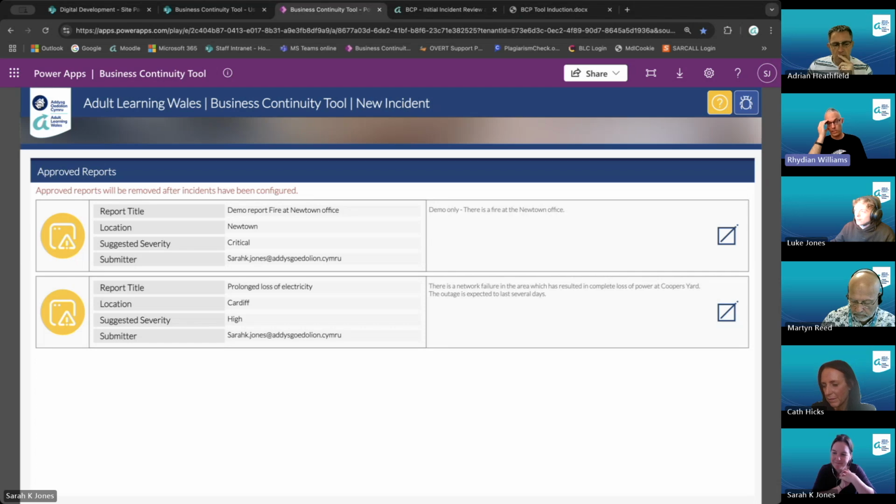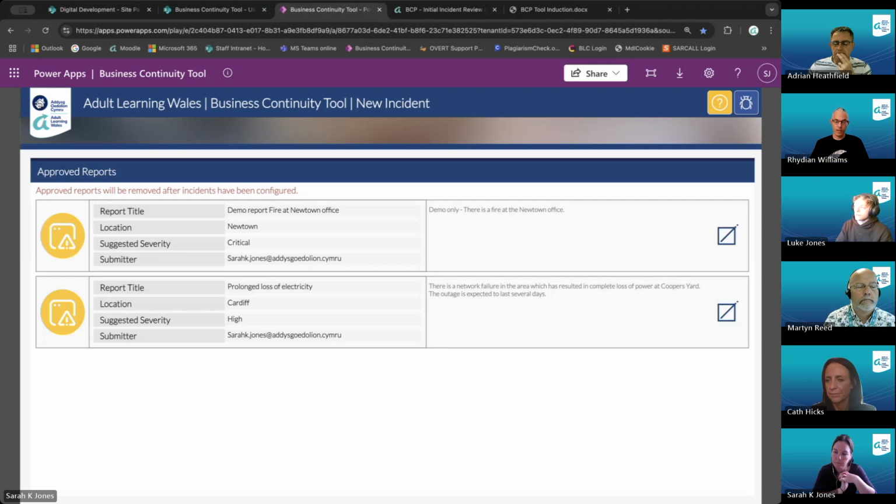If this system just immediately kicked into action without any sort of due diligence, potentially we've got automated messaging, SMS, and you name it, going all over the place. So there has to be a sort of fail-safe step. If it's completely irrelevant, then we're not going to kick the tool into action, because this has the potential to be pushing messaging out to learners, staff, you name it.